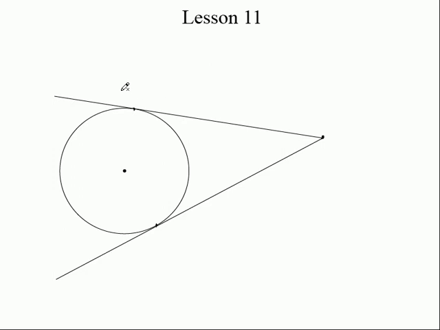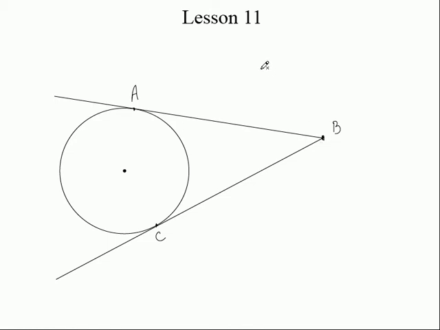Now, watch what happens. Let's call this point A, we'll call this B, and we'll call this C. Alright? Two tangents from a point outside. Okay, watch. If this is a point outside the circle, and if I draw a tangent to the circle here and a tangent to the circle here, tell me something just by the looks of it, and you're probably right. Just by the looks of it, tell me something about AB and CB. What do you think might possibly be true? They are equal, exactly right, okay?